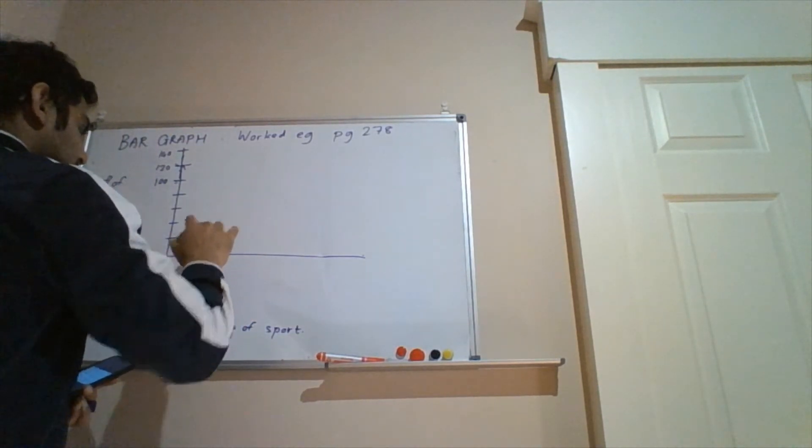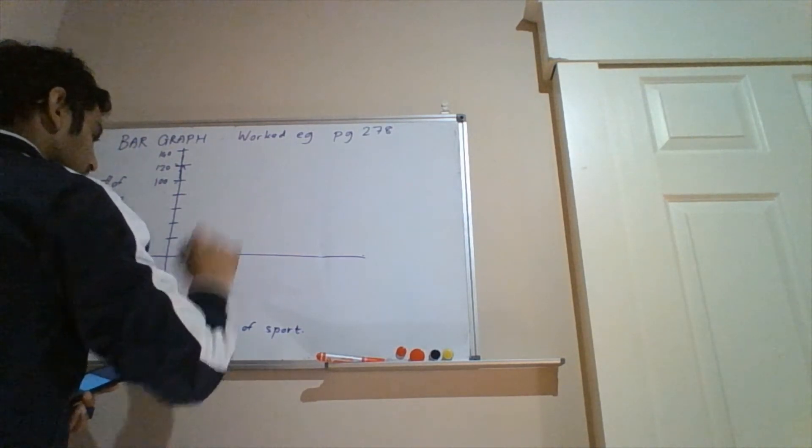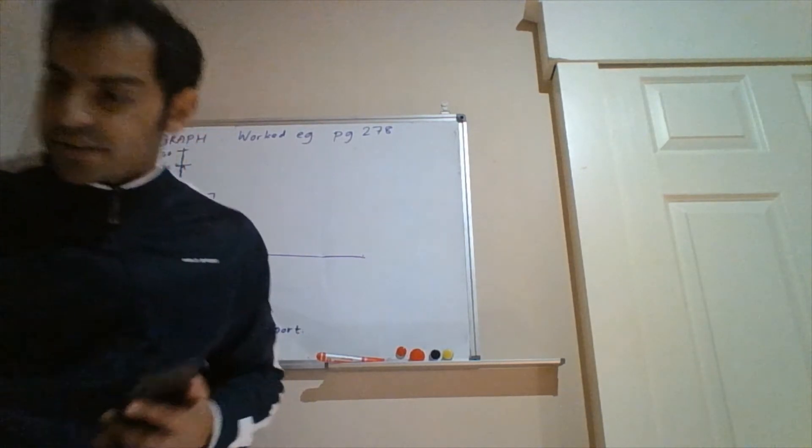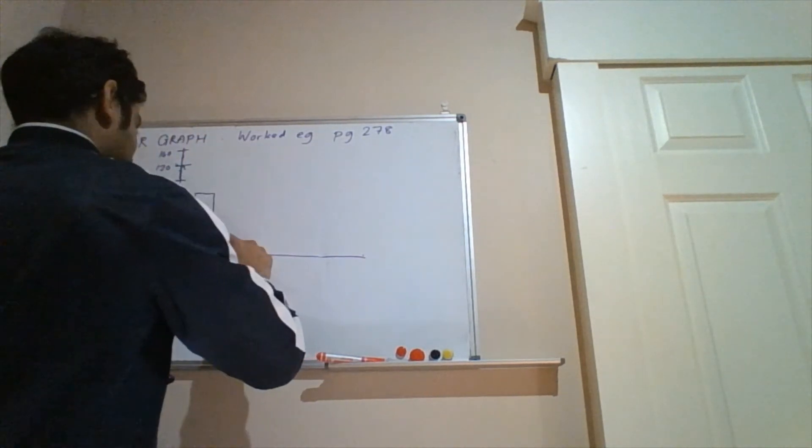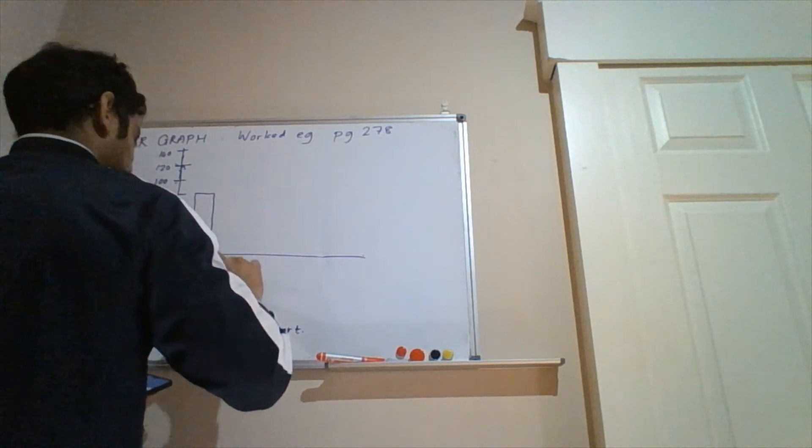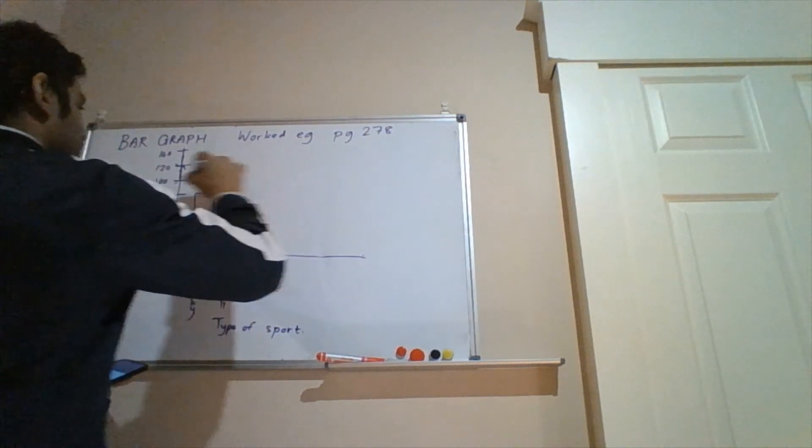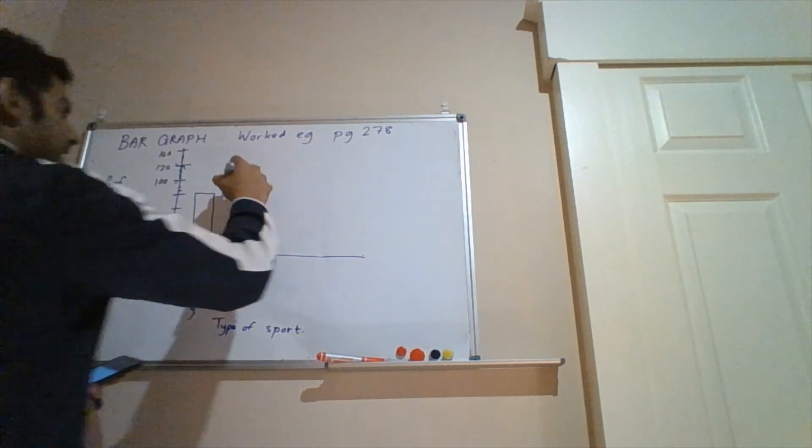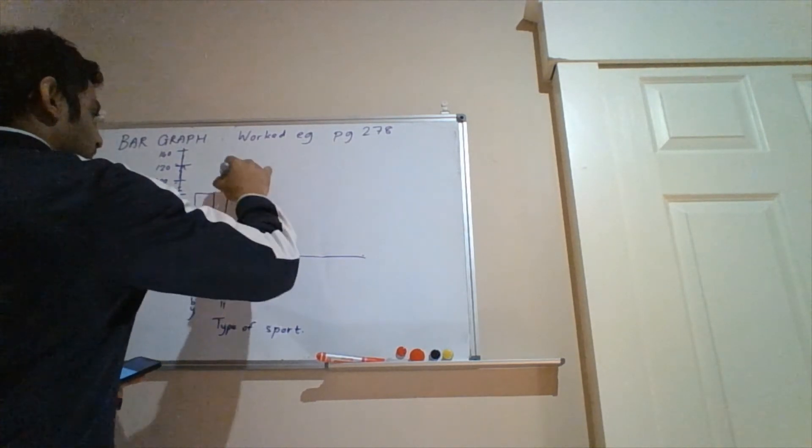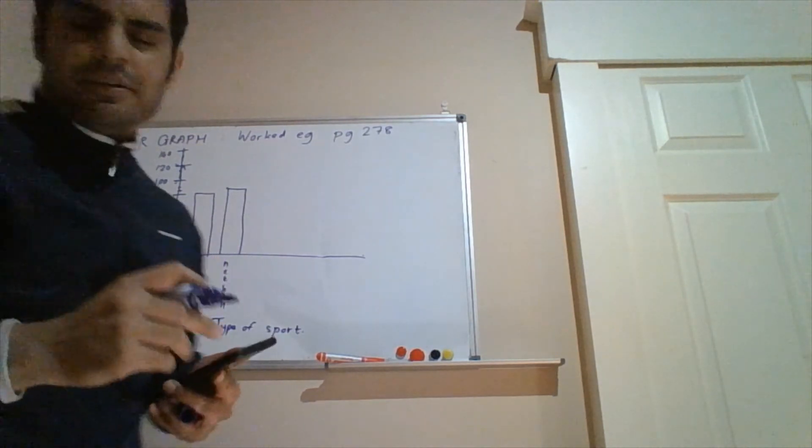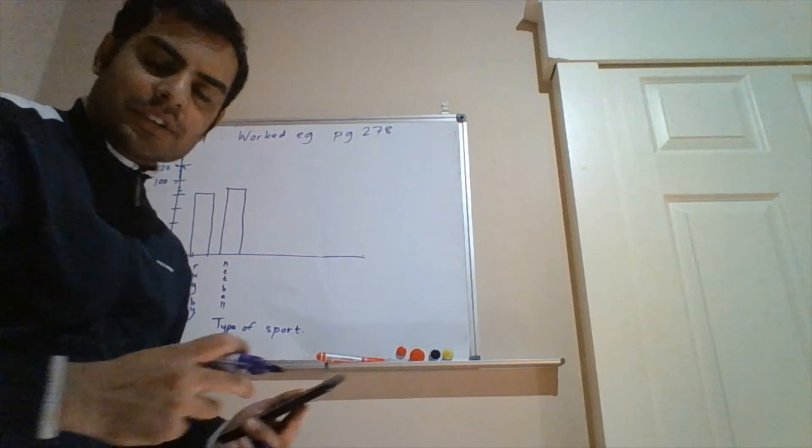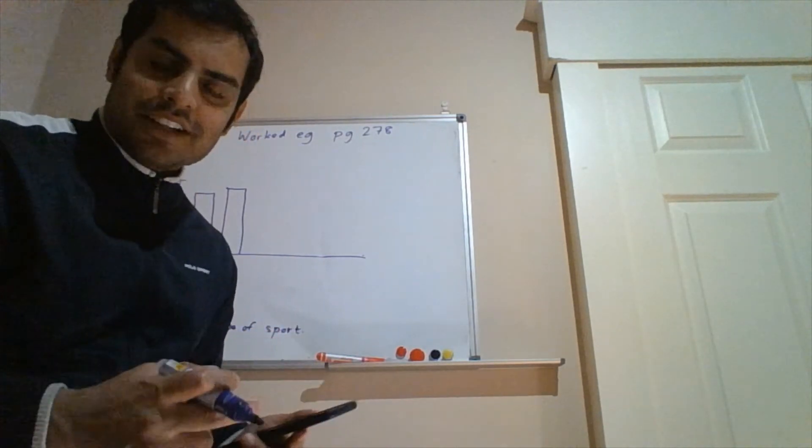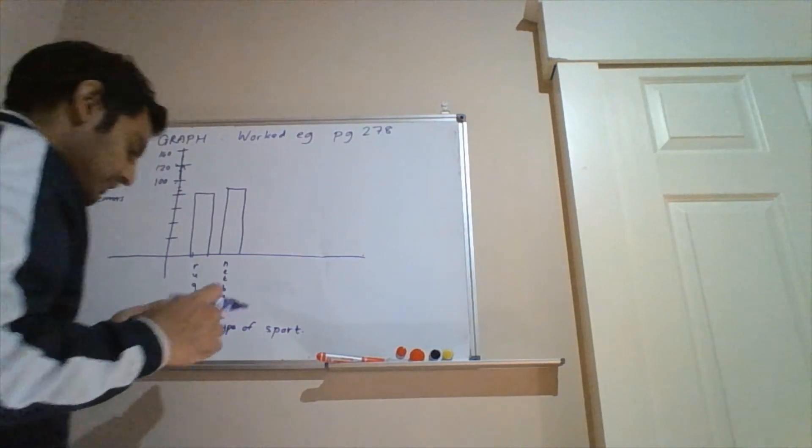So when I've marked 100, I don't have to mark all of the other intervals, because we can count 1, 2, 3, 4, 5, and then we know that 5 goes into 100 20 times. So each interval must be 20. So we've got 100, 120, 140. We don't have to put these two. We know already what the interval should be. Okay, so let's look at the first sport, rugby. That was 80. So we draw a bar like this. The next sport is netball. That's 85. So halfway between 100 and 80 is 90, and halfway between that is 85. So notice I'm doing this very simply. I'm not even using a ruler or anything, because I'm not trying to get things perfect. I'm just trying to get an overall shape.